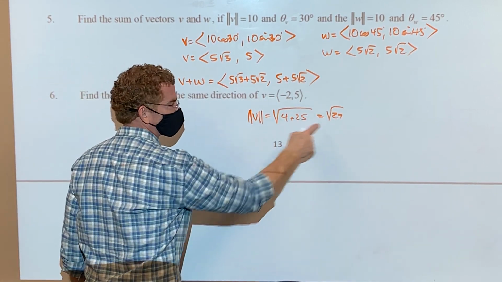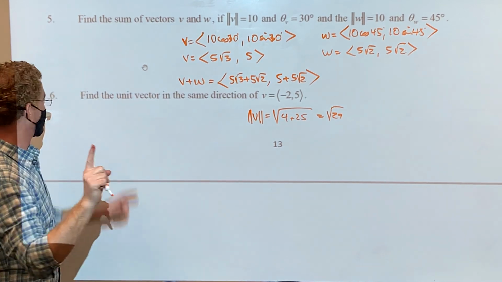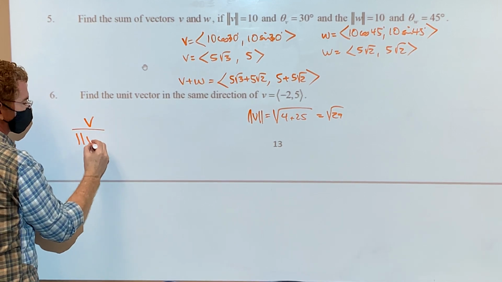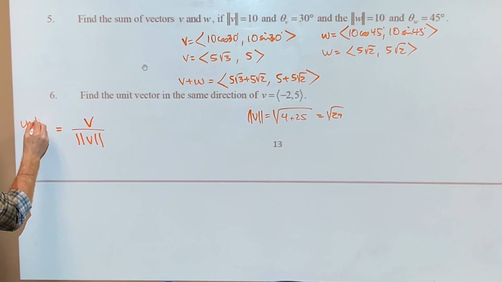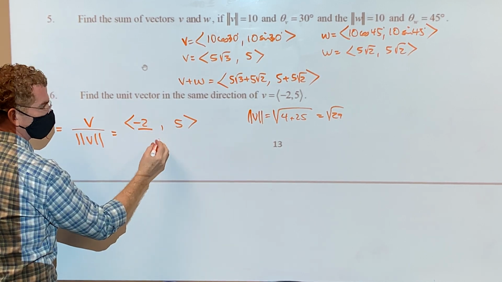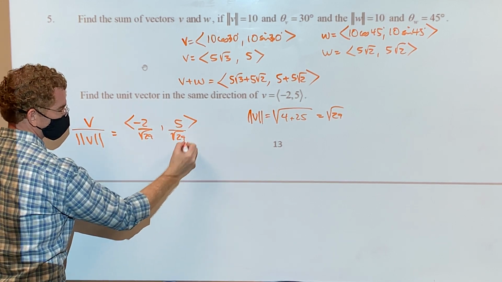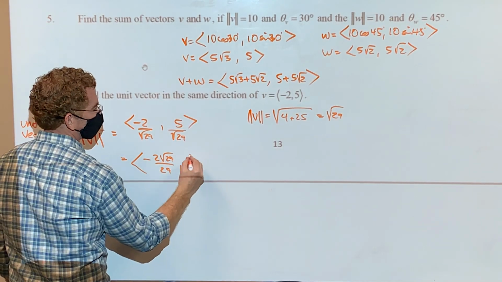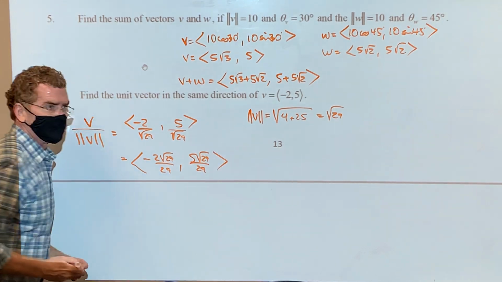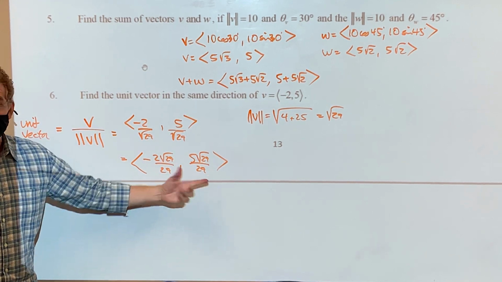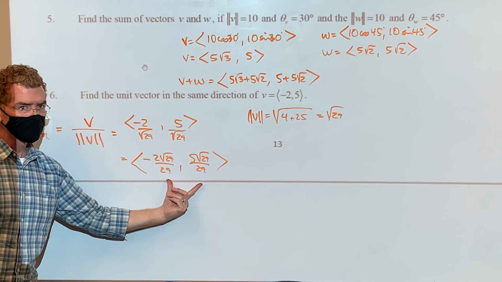Check it out. We know that this vector has a magnitude of root 29. I want it to have a magnitude of 1. A unit vector has a magnitude of 1. So I'm going to take this vector and I'm just going to divide it by its magnitude. And that becomes the unit vector in the direction of v. So check it out. I'm going to take -2, 5, and I'm going to basically divide each component by root 29. And that gives me -2 root 29 over 29, comma, 5 root 29 over 29. And there are probably very few things in this world that you would look at and think, oh yeah, that has a length of 1.